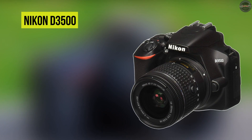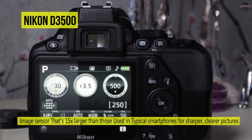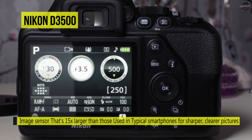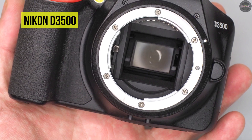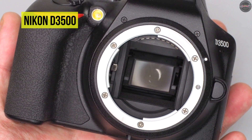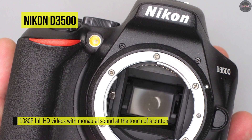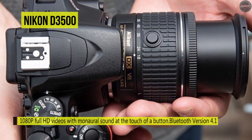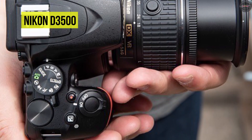The Nikon D3500: it's compact, easy to use, and versatile — all traits of the Nikon D3500, which is designed to be as flexible and intuitive as possible while still offering the imaging capabilities you expect from a DSLR. Utilizing a DX-format 24.2 MP CMOS sensor and an EXPEED 4 image processor, it provides a native sensitivity range from ISO 100 to 25,600 to suit a variety of lighting conditions. The sensor and processor combination provides 5 fps continuous shooting rates as well as full HD 1080p video recording. Its design also omits an optical low-pass filter.